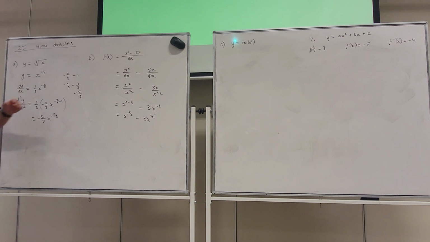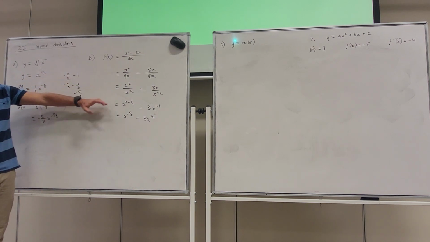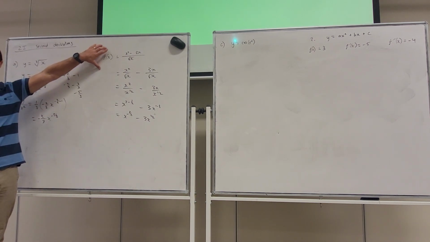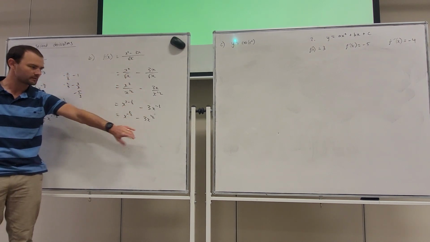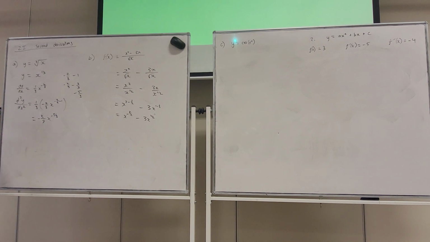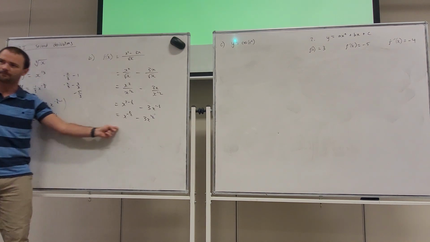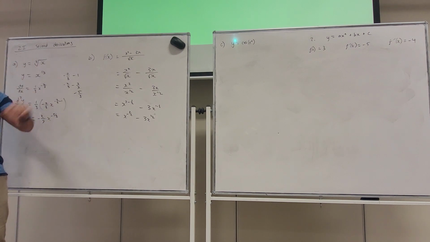And notice the equals. This is all the same function. If you graph this, and this, and this, they're all going to look exactly the same. They're the same function, different ways of writing it. But the point is, now we've got it in a form ready for us to differentiate in one step.